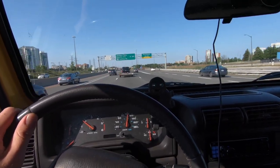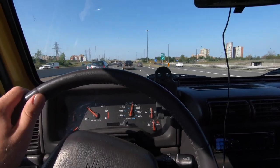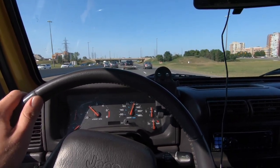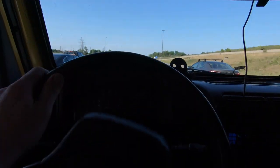So I'll have to keep testing it throughout the week, but I'll let you guys know exactly what it's like once we go off-roading. I'll give you guys a full analysis of the on-road, and then we'll go off-roading and beat the shit out of it and see if these are actually a lot better in the mud or not. But right now I'm doing 110 and no vibrating really. So far so good.